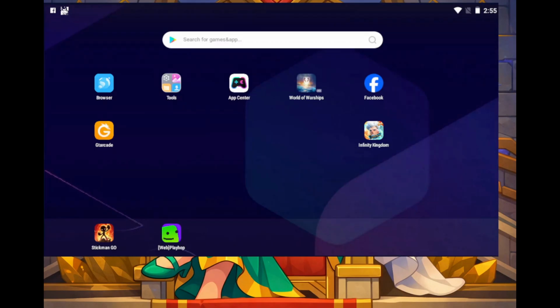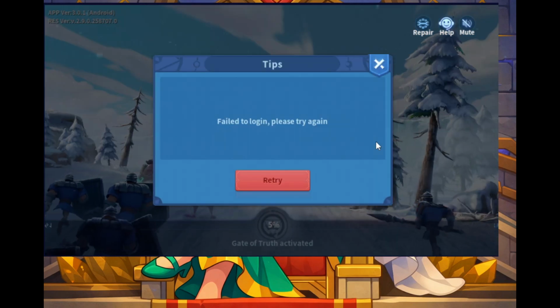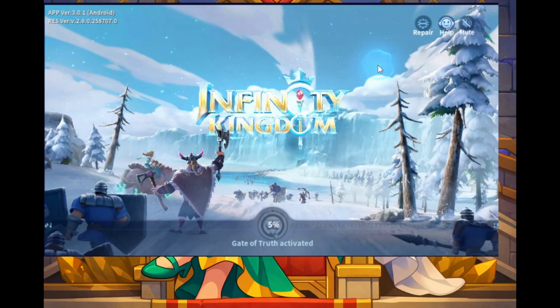And here we are on an emulator on Android, for example, and we're going to demonstrate how we are aiming to log in.